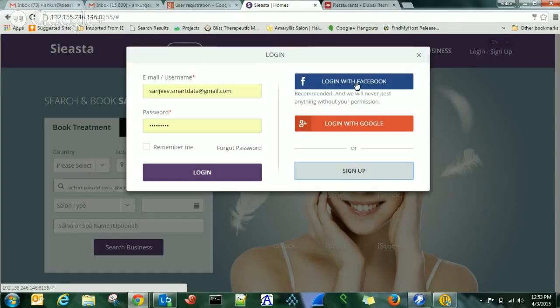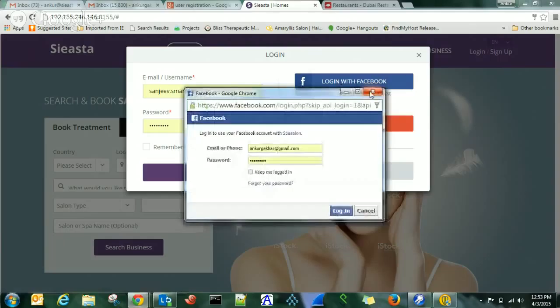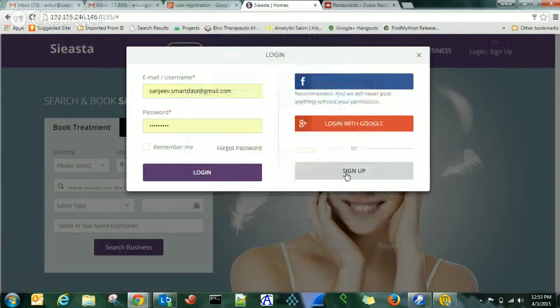Yes. Can you explain what you got? It should not accept two email IDs. When I log in as mayur@gmail.com through the sign up process, and when I log in through Facebook, it should not accept the same email ID. Yes, it should give you an error that this email address is already logged in via Facebook. If you logged in first time with the Facebook account, then it should not allow you to sign up with the same email address. If you have already signed up with an email address and your Facebook account is also using the same email address, then it should not allow you to do that.